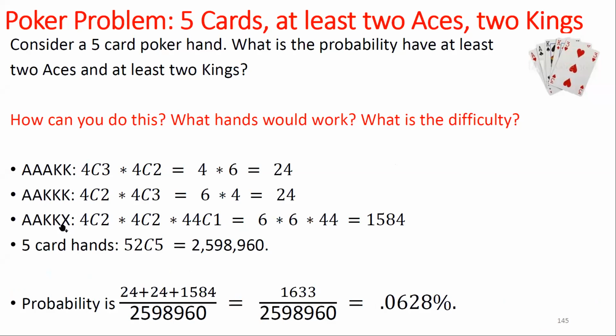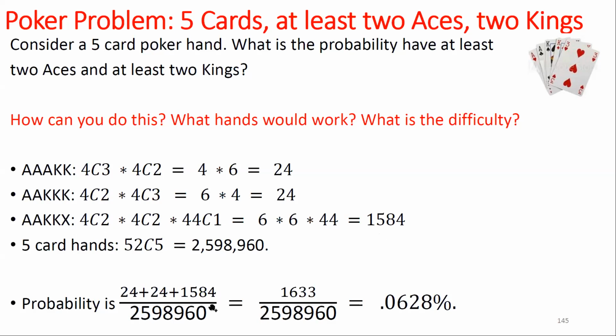The last one is the trickier one. TAs told me, we have ways to choose two aces from four, that's 4 choose 2. We then have ways to choose two kings from four, 4 choose 2. And it took us a while, but eventually we realized, since this card is not an ace and not a king, that means there's only 44 cards left to choose it from, and it's 4 choose 1. And that's 6 times 6 times 44, or 1,584. How many 5-card hands are there? I have 52 cards and I choose 5, because for all of these, it doesn't matter the order in which you get them. So a little bit over 2.5 million, 2,598,960.